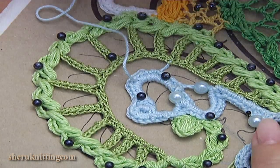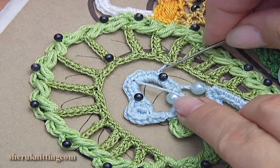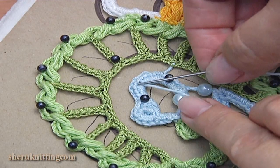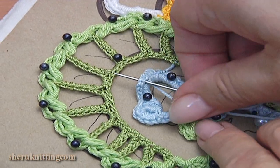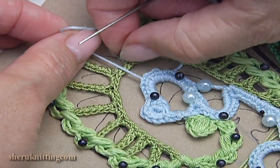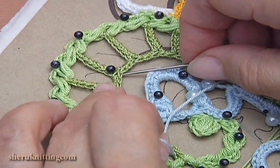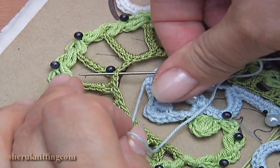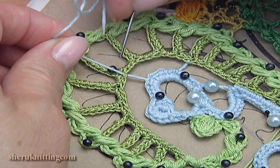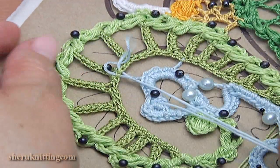Begin the work with a needle. I work with a needle and thread, put thread through the needle, insert the needle through the stitches. With the needle go through the stitches, then with the needle go through the stitches of the single crochet. The first base is ready. Let's make the second base. With the needle go through the single crochet.